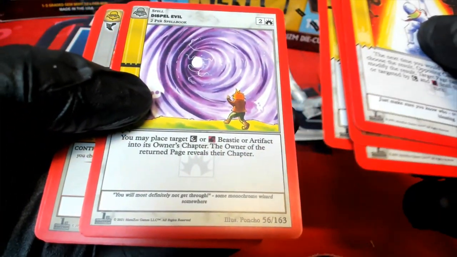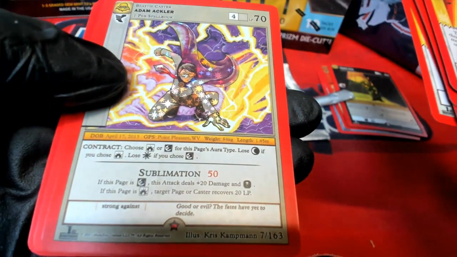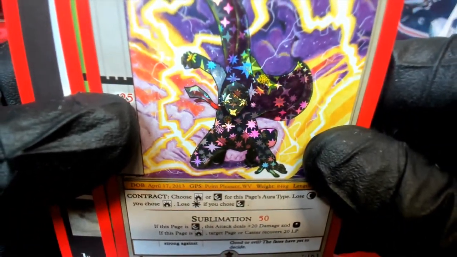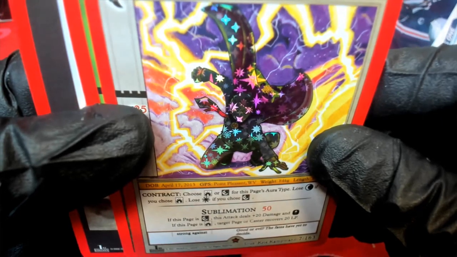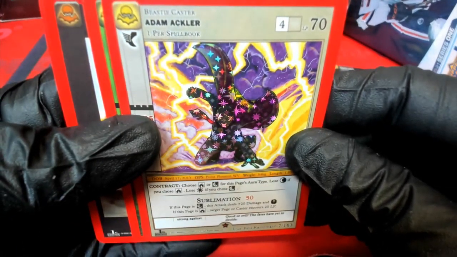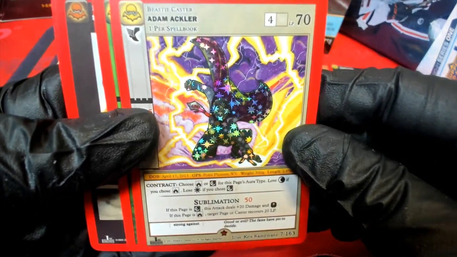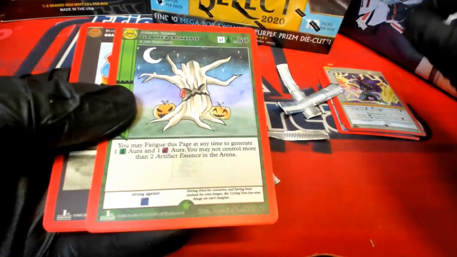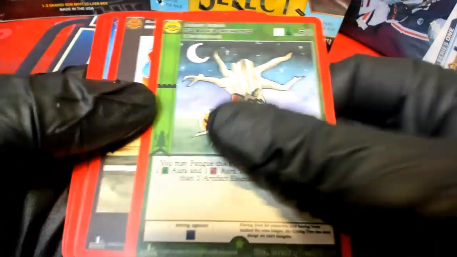And we're looking for a big hit. What do we got here? It's Adam Ackler reverse holo. And so pretty cool looking hit. Congratulations. Some really nice things coming out of here for Trey and Metazoo.